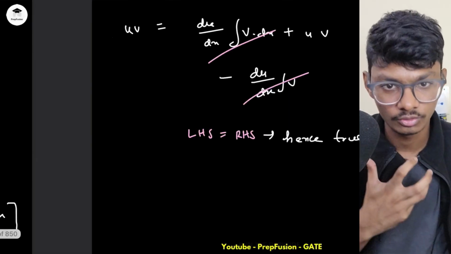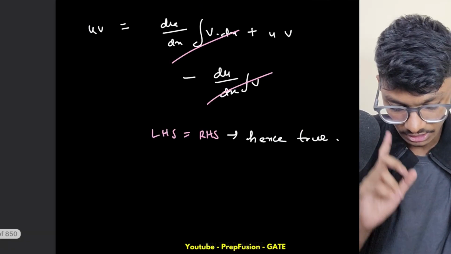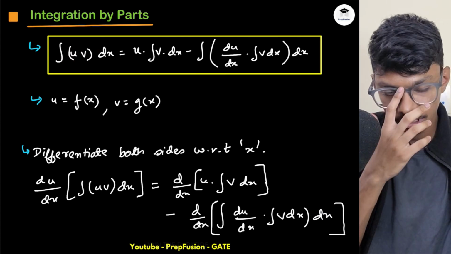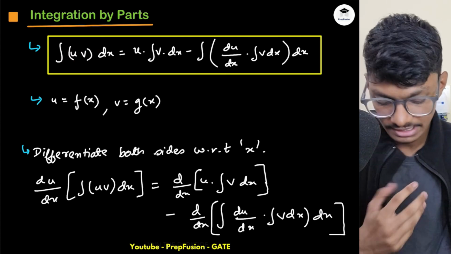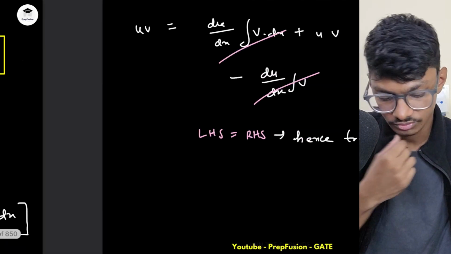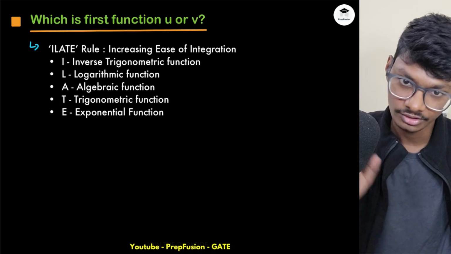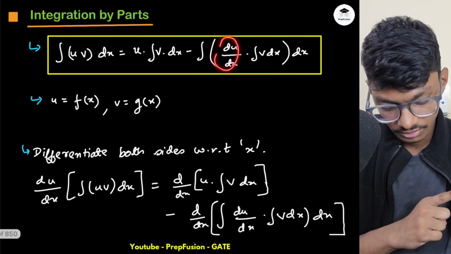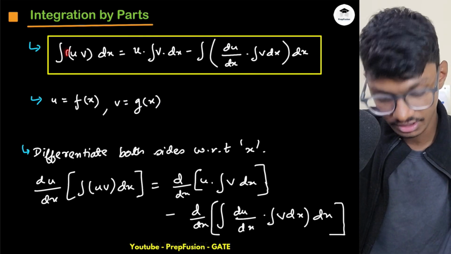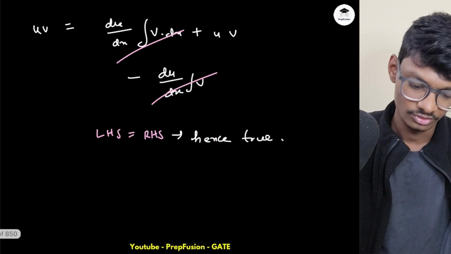So what you do in this integration by parts is that we have the ILATE rule, right? Because I have two functions u and v, the question may arise which function I should integrate and which function I should differentiate. Okay, so they have made this standard rule, but whichever is easier to differentiate, you will choose that as your differentiation function, and whichever is easier to integrate out of these two, you will choose that for integration. Simple logic, right? No way to remember.